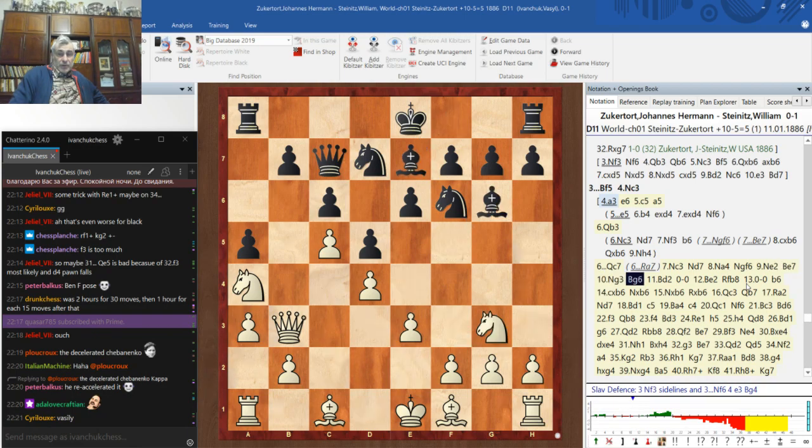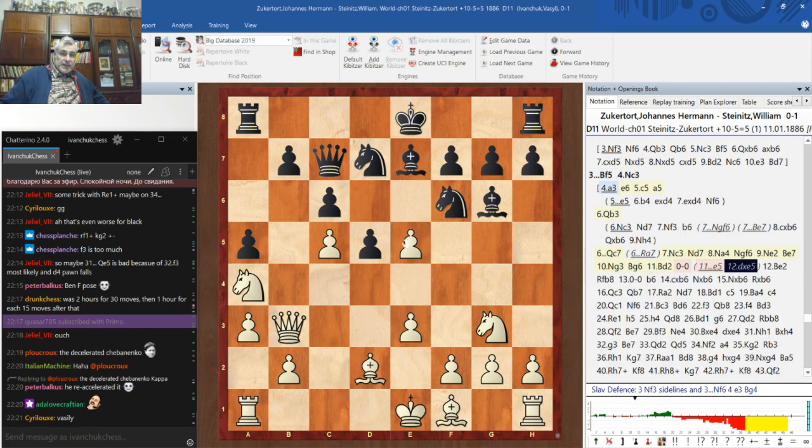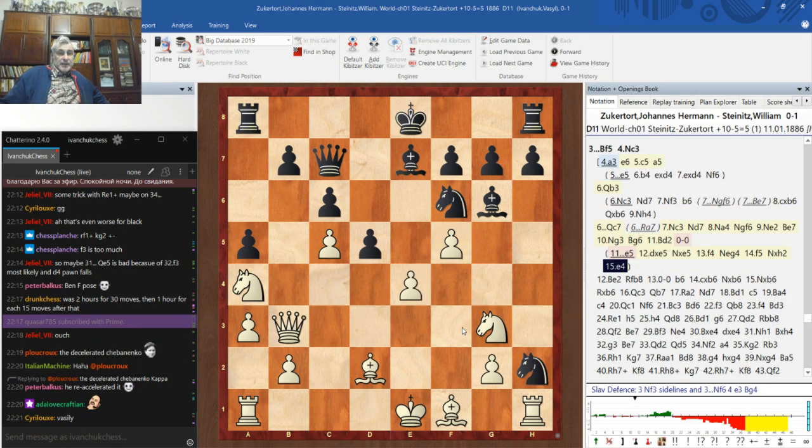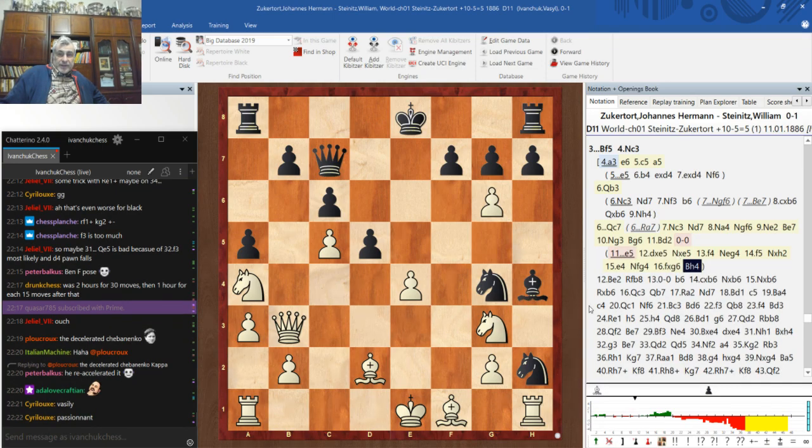Bishop d2. Now we see the motif which I showed. So if e5, white can consider this and f4. And then f5. But the question is whether it's so strong, because knight g4, and if f5, knight takes h2 is possible. But okay, it's at least necessary to calculate this. This is something very messy, something like this. Okay, but this is complicated and not forcing.